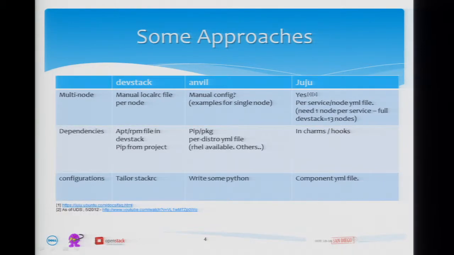So some of the other solutions that are out there: there are obviously many deployment solutions. One of the most popular ones is DevStack, Anvil or DevStack PY is another one, and Juju is yet another one. It's not a new problem. Everybody who's been deploying and testing OpenStack has hit these types of problems. I won't go into details on all of them. If you are interested, we can chat about them later. But there are still shortcomings, and obviously, my solution is the best, so I'll talk about it.